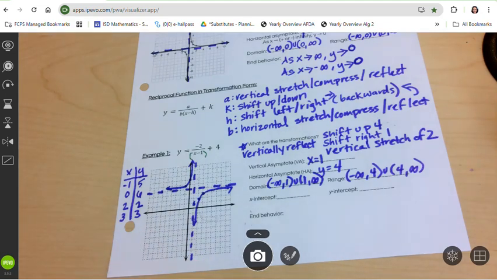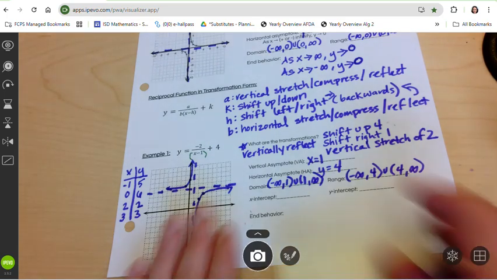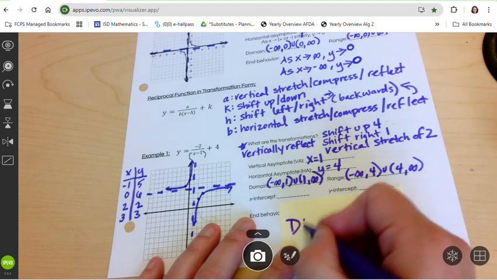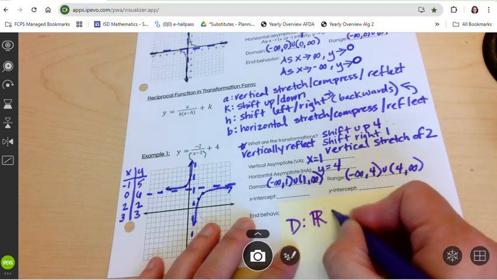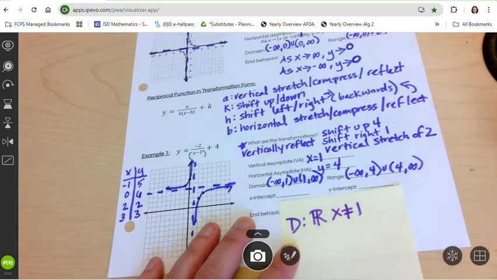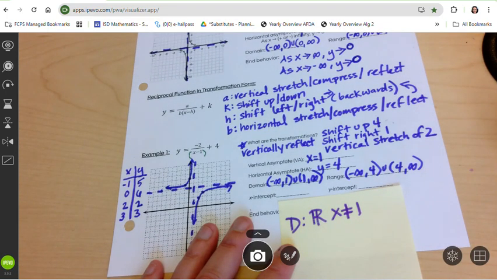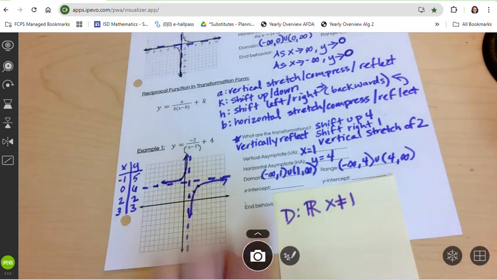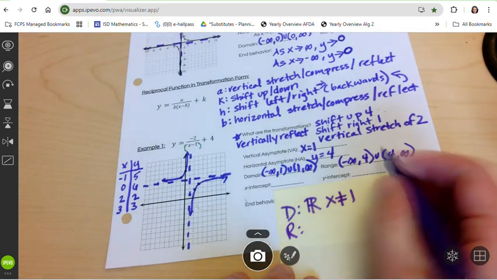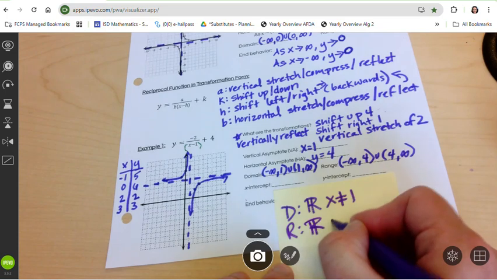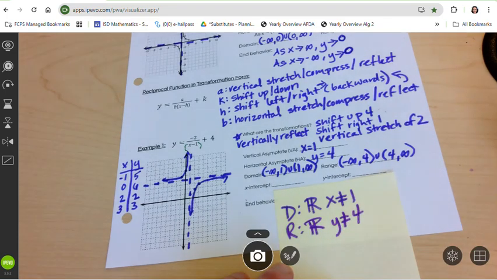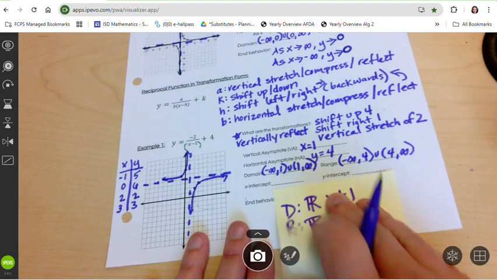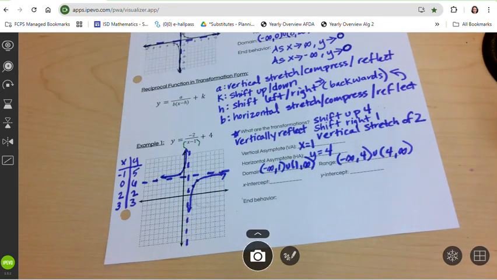Just as an aside, I'm going to show you another way that people write this domain or range, but I want you guys to use this method, okay? Another way people would write this domain is they would write all real numbers except not 1. So if you saw this, you with me? Okay. If you saw this, it means the same as this. For the range, they would write all real numbers. This time, remember, range is y, not x. Y does not equal 4. So I want you to understand that if you see it, but I want you to use this method.